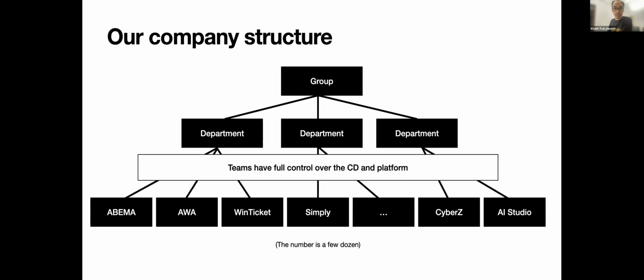The story starts with our company structure. You can see that, starting from the top, we separate into multiple departments, and each department has multiple teams. An interesting point here is that in our company we don't have any kind of guideline or standard, and each team has full ownership to design what platform and what CD they want to use for their product, and they maintain it for themselves.